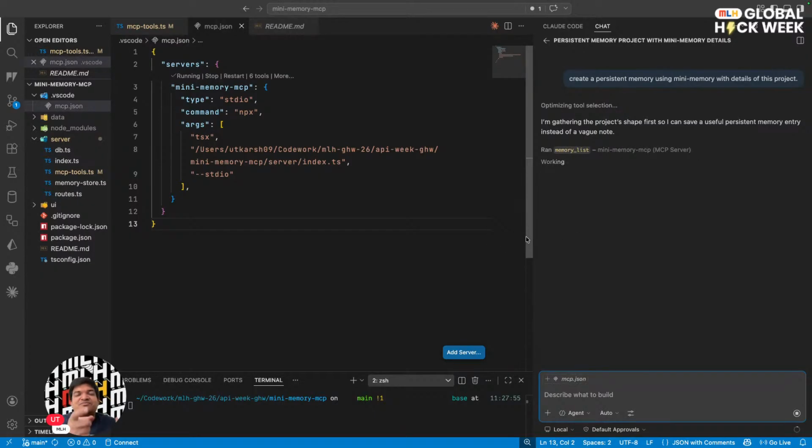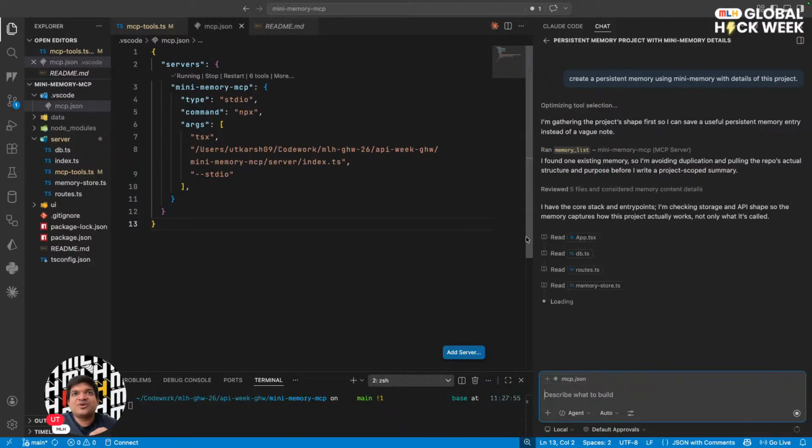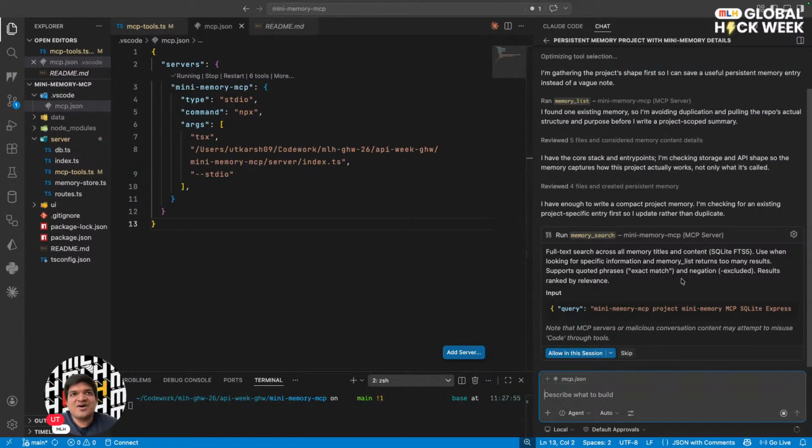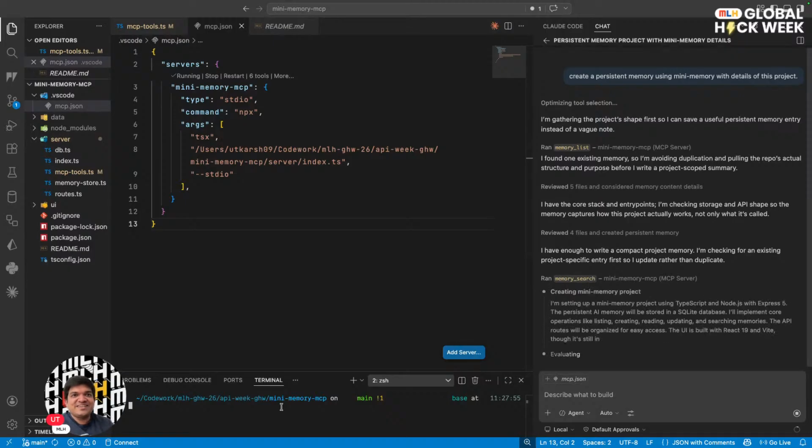So step one, it always first lists the existing memories. And now it is reading the whole project. Okay, fine. This is good. And now it is going to run a query. It's searching through my already saved data.